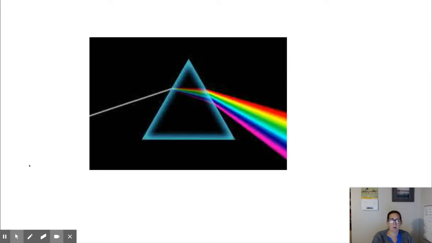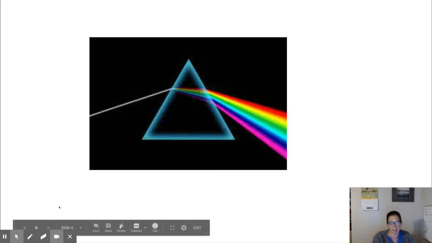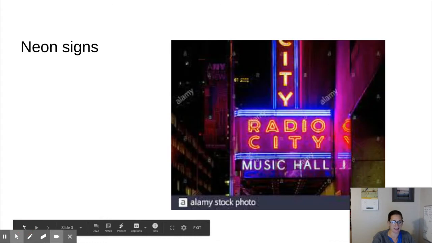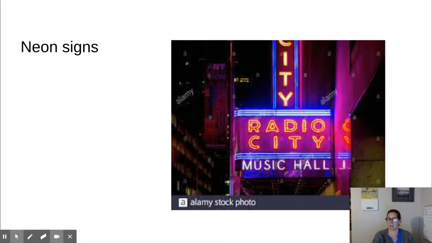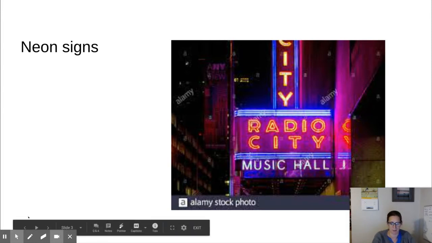So think about when we were talking about the prism, and you take white light and you put it through the prism and you split it up into all the different wavelengths. Well, when we're talking about neon lights, we're talking about other colors. Like why does this thing just glow orange? What we're going to start to see is what wavelengths actually make up this. Is it only orange light, only orange wavelengths, or is there something else going on?